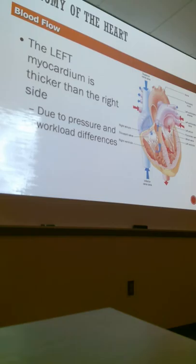So if you have a patient that comes into the ER on clinical and you're looking at lab values, the lab values during clinical kind of cheat a little bit because they'll either have an H or an L telling you high or low. But if you see an H beside this, then you should automatically be thinking, this may be a heart failure patient. Or they may have gone into heart failure for whatever reason.